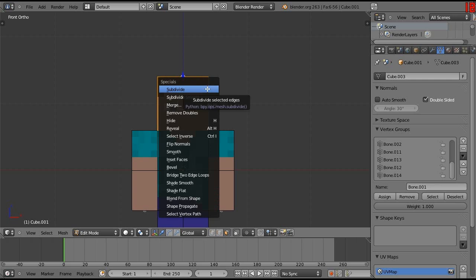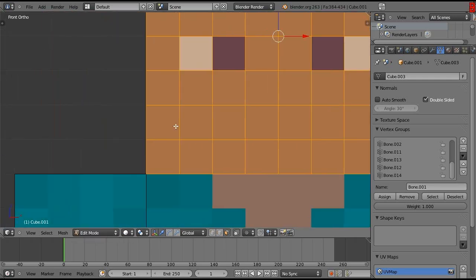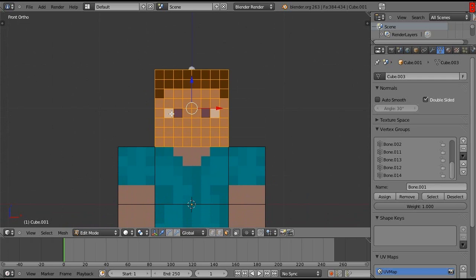So now what you need to do is press W while still in edit mode, and then the first thing on the menu says subdivide. So you want to go ahead and click that, and we're going to get it so that it subdivides it into these pixels. So let's do it again. Not quite, so again. And now we can see that one of these pixels is equal to a grid square, which is equal to a pixel, so we can proportion everything perfectly.